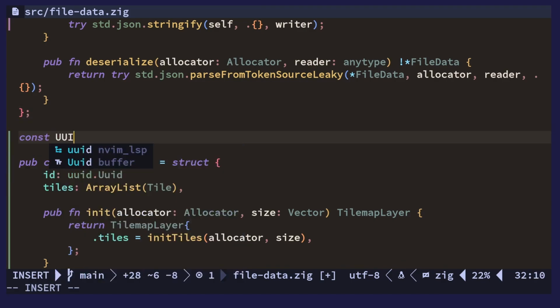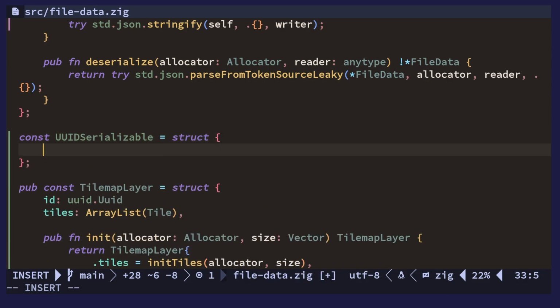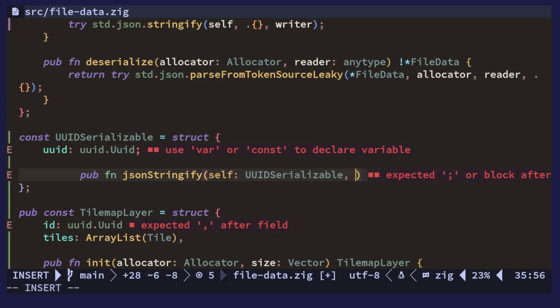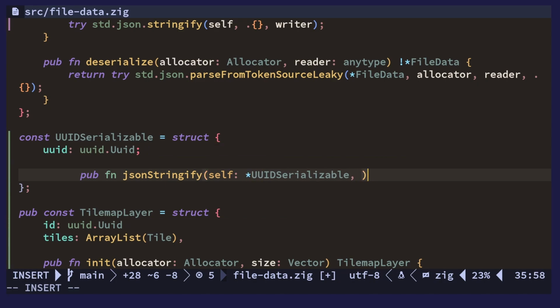So you could do UUid serializable, and then that is a struct, then you have the UUid here, which is this, and then you have JSON stringify, self, and I guess it's pointing, I'm not sure.